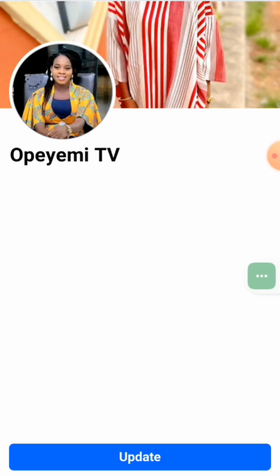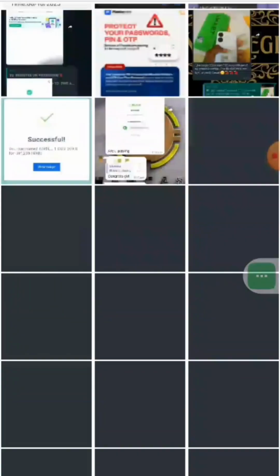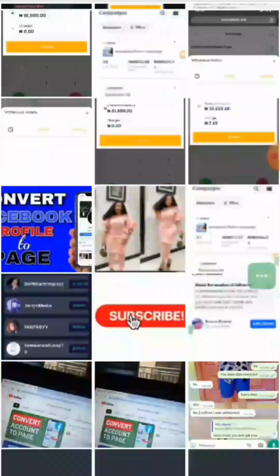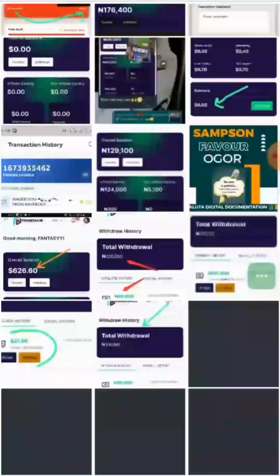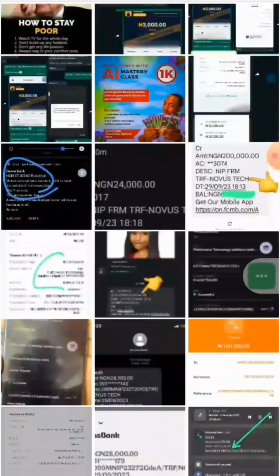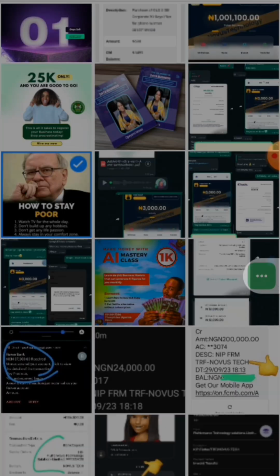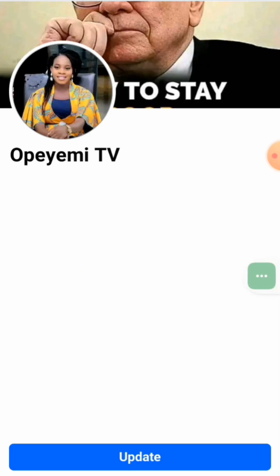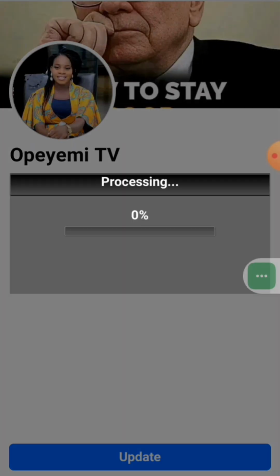So I have selected one. Can you see what I'm saying right now? A part of my head cut off the cover picture, so I'm going to choose another one to see if it will suit into it, and I'm sure it won't even suit it, because there is a measurement for this. I'm going to show you. Can you see this one? Can you see? There's a measurement for it. I'm going to drop a video and explain that.